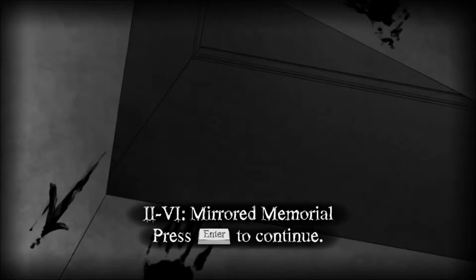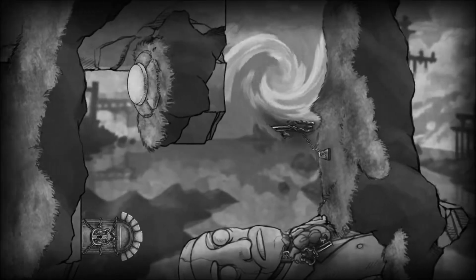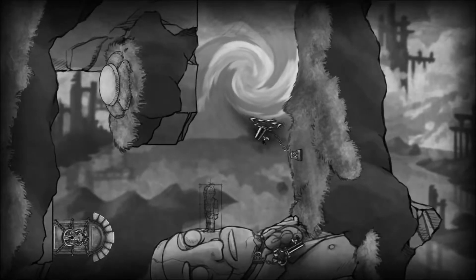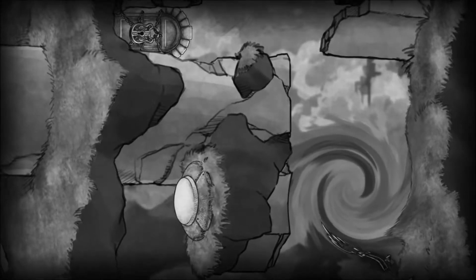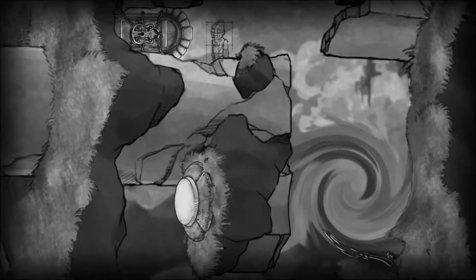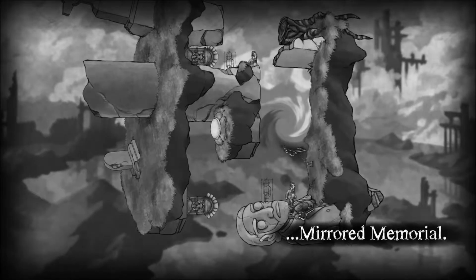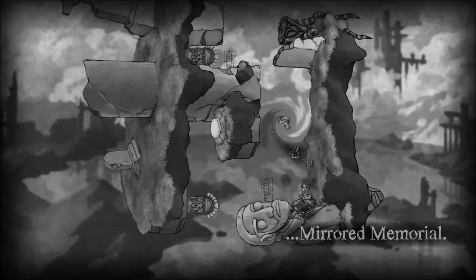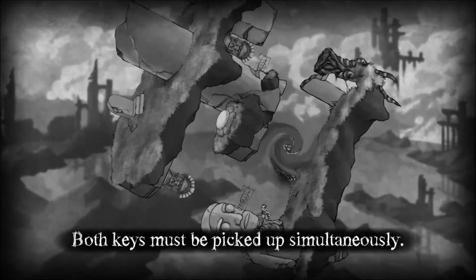It's too easy. Chapter 2, part whatever. Part Roman numeral, mirrored memorial. This looks difficult. Two doors, two people. They're just throwing all the variables at us right now. Why can't... Yeah, I'm touching.